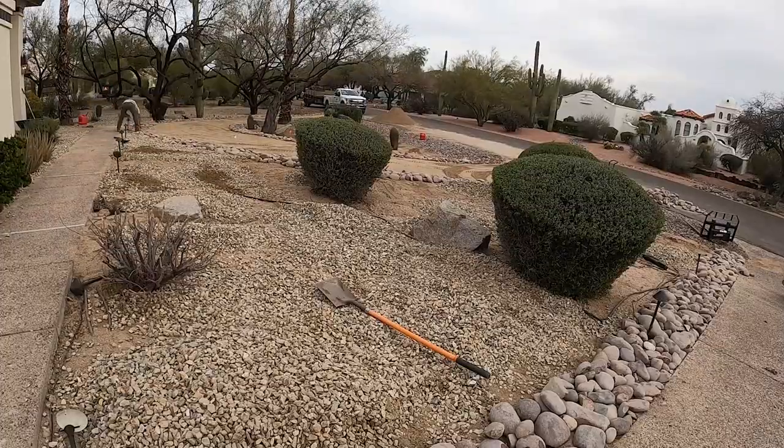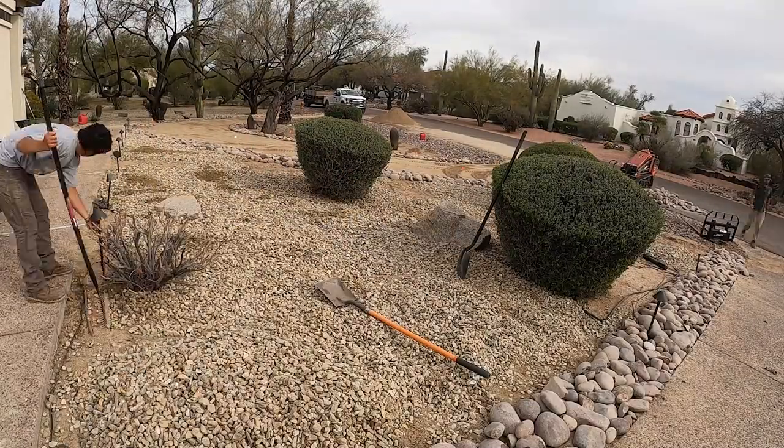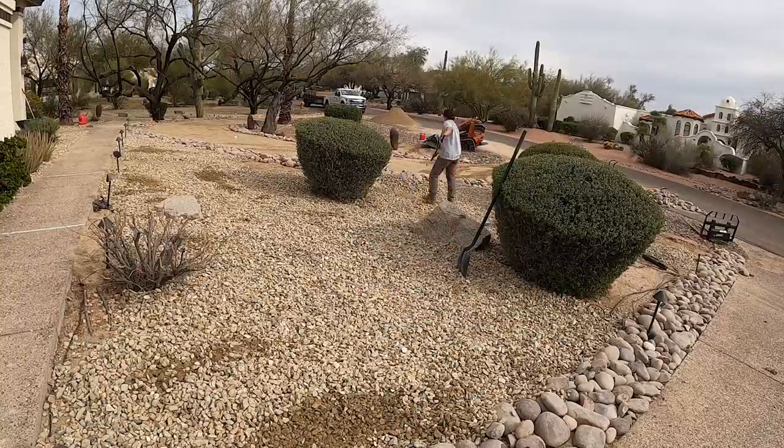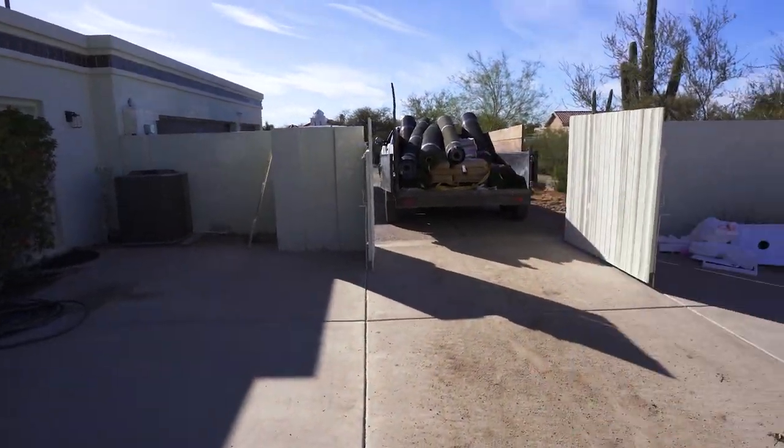All right, so through those time lapses, you guys saw us wrap up this entire driveway, and we got all the rock in throughout this front area. So right now, we're just getting this riprap in on this side of the driveway, and then this front will be completely finished.